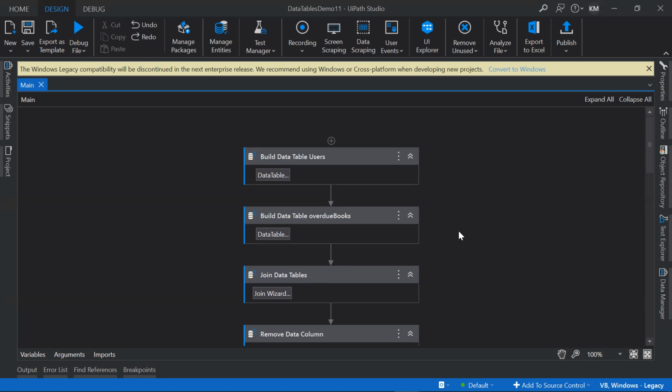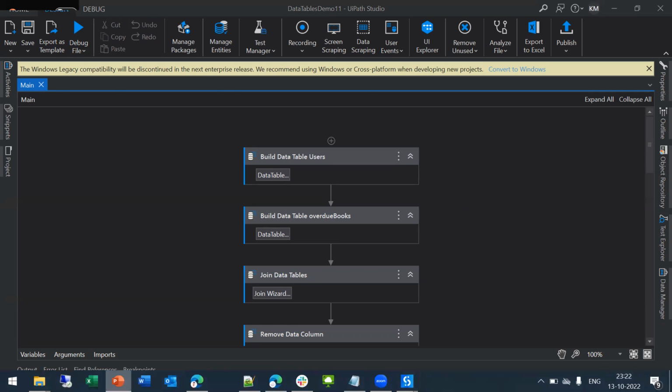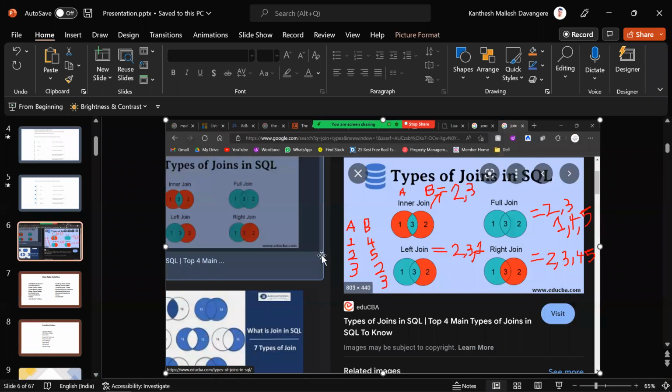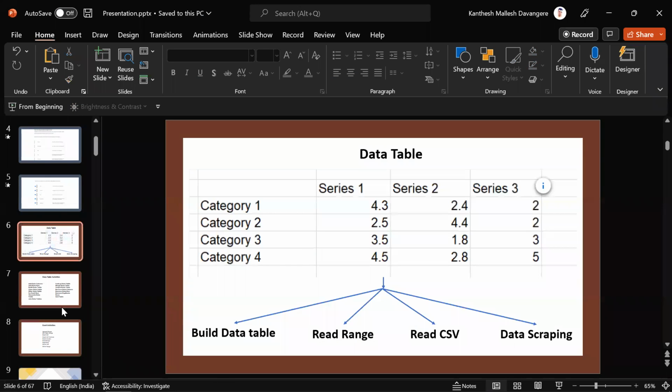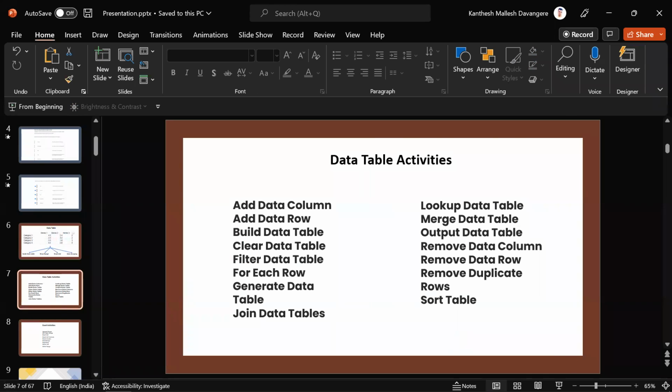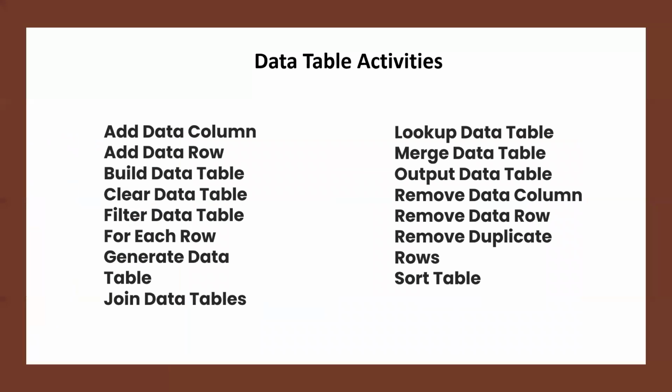Okay. So till now, what we did, we have discussed this data table. That means till now, we have discussed the second part of the workflow. What's the first part then?